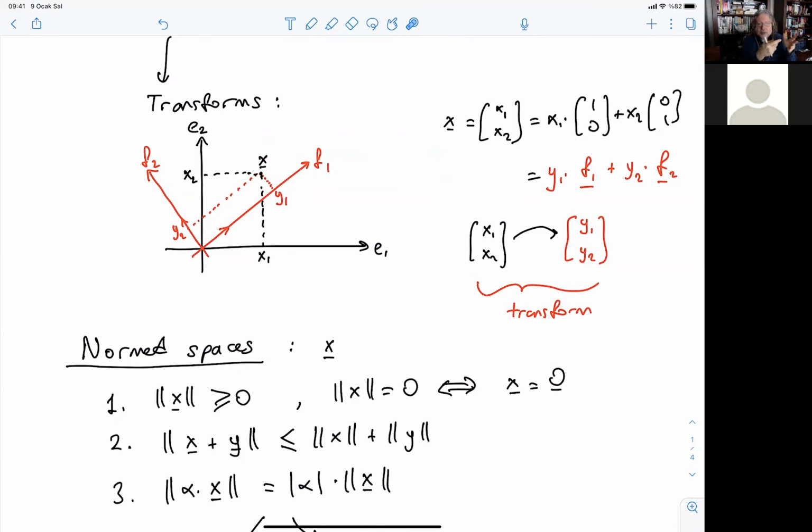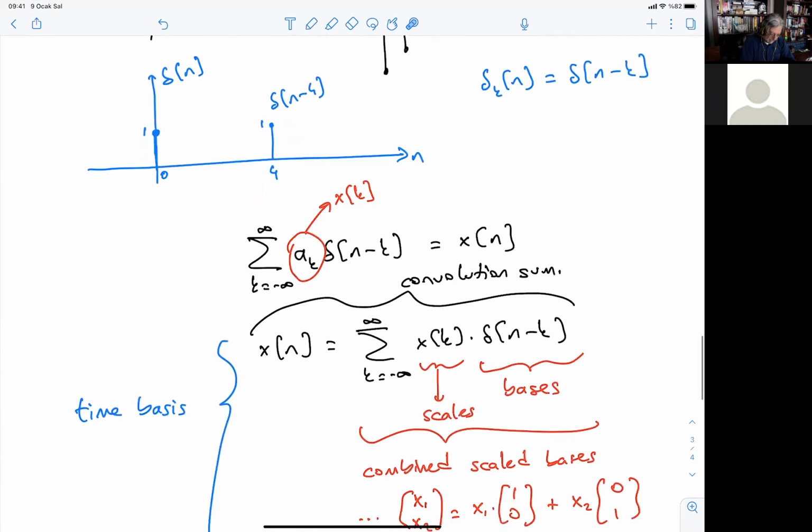And they must have unit norm. How do we define norm? By the norm space properties, which is the inner product of F1 with itself, taking the square root, will give you the norm of F1. It must be equal to 1. For F2, it must also be equal to 1. If you can find such two different bases, then from x1 and x2 to y1 and y2, you will have a transformation.